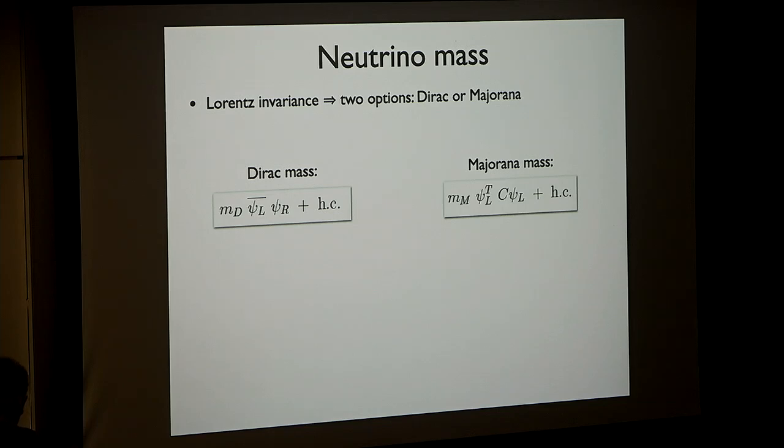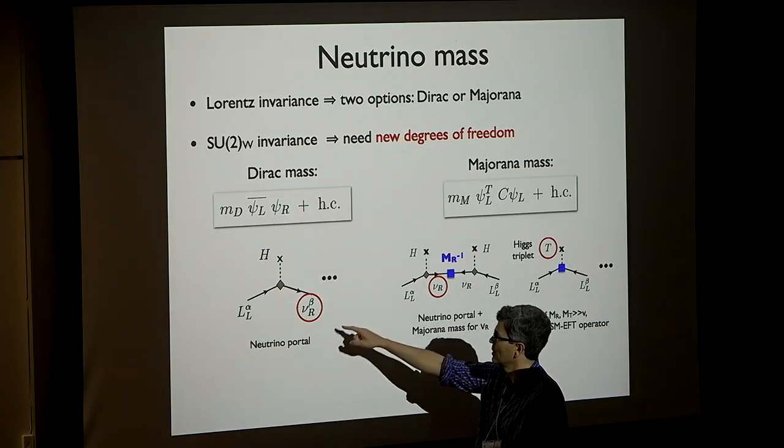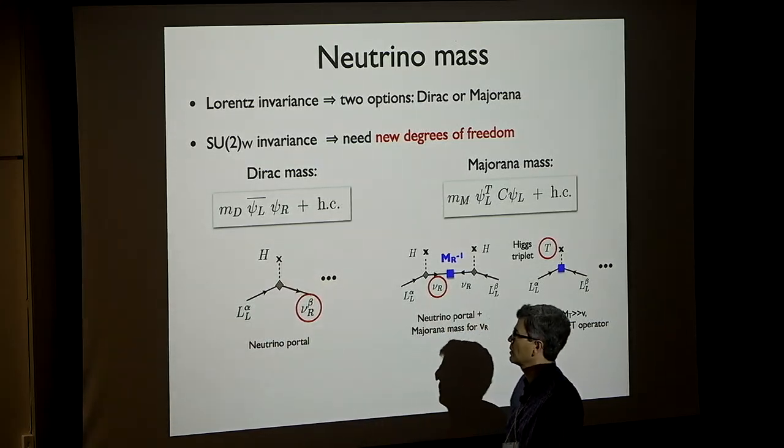However, you see immediately there's already a problem here. If psi is our neutrino field, on the left side, the Dirac option, I need to add a new field, nu R, which was not required by weak interaction. It doesn't seem to participate in the weak interaction. On the right side, that thing involves the isospin plus 1/2 component of a doublet, which by itself is not gauge invariant. So SU2 invariance requires new degrees of freedom. On the left side, the thing is just the neutrino portal that I just described. You can write a renormalizable Yukawa interaction, dimension 4 Yukawa.